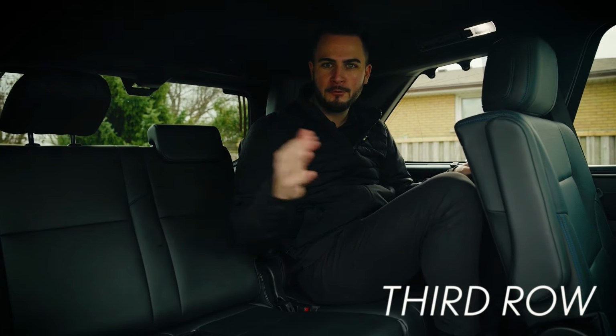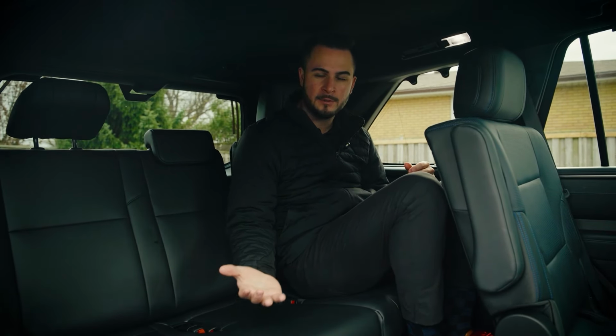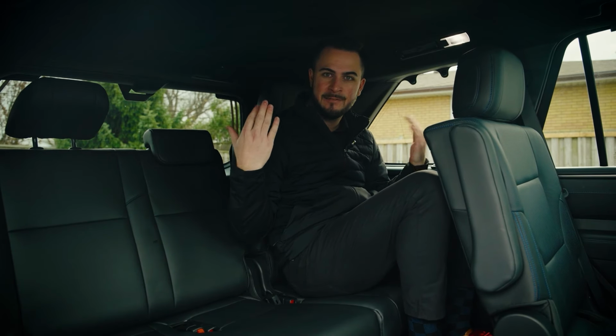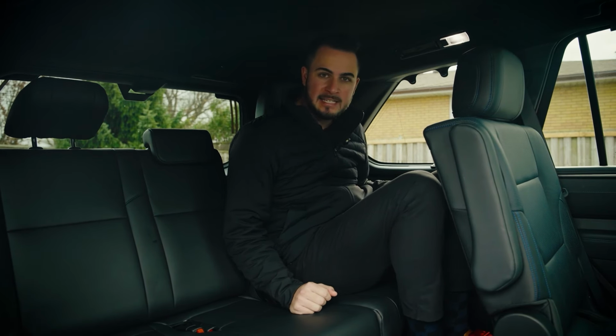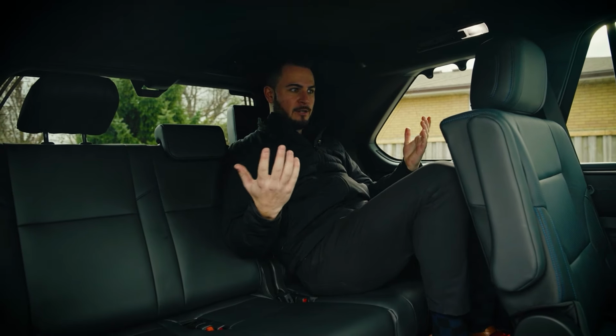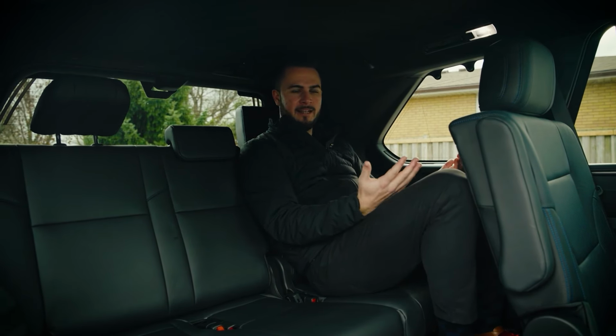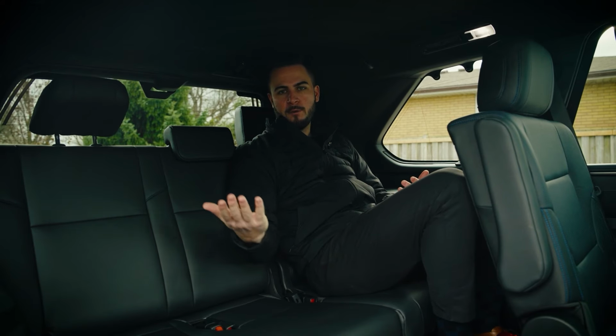Okay, now we're in the third row of the Sequoia, and probably by the way you're looking at me right now, I'm not sitting the most comfortable. Now, I do have the option, and I guess all 3 passengers in the back have that option, to actually recline this even further. So I have a button on my side, I simply push it and I'm kind of lounging now. So that actually made it way more comfortable for me. I don't think I would be complaining, maybe if I was a little bit claustrophobic, which I actually am.